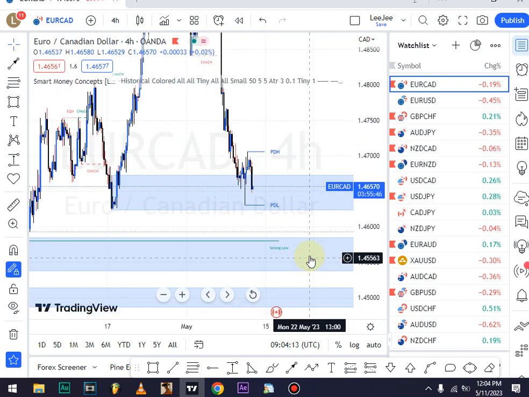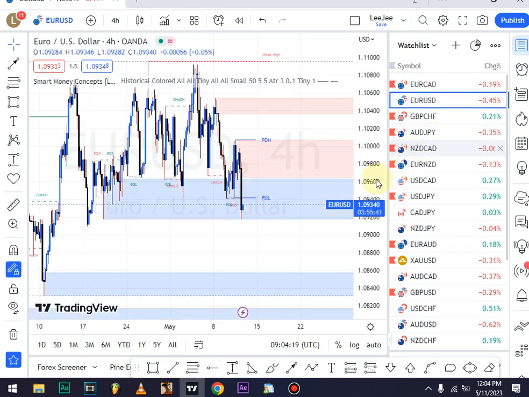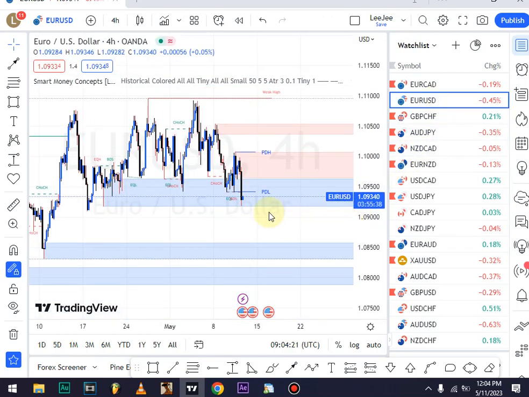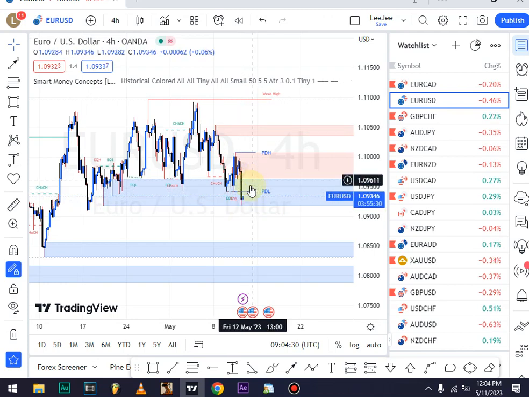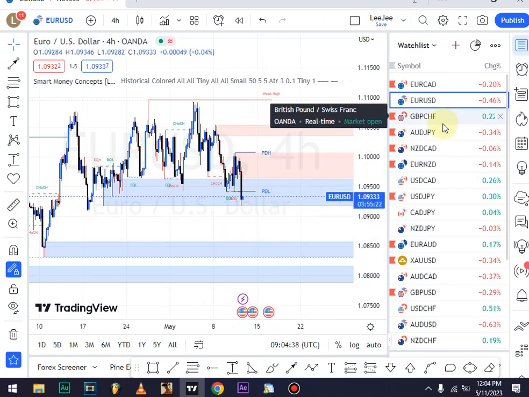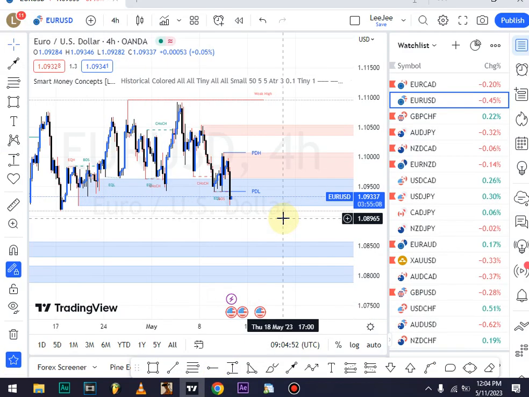This is Euro CAD, nothing. Still playing, still ranging. Euro USD broke that zone and I want to see how it plays out, that pullback, and if I see some rejection, then I'll see if I'm going to sell. But then I don't want to be in the market for some time, because I told you we have news coming, I believe initial jobless claims. That's the news. That's what's up, in the next 3 hours, 25 minutes.